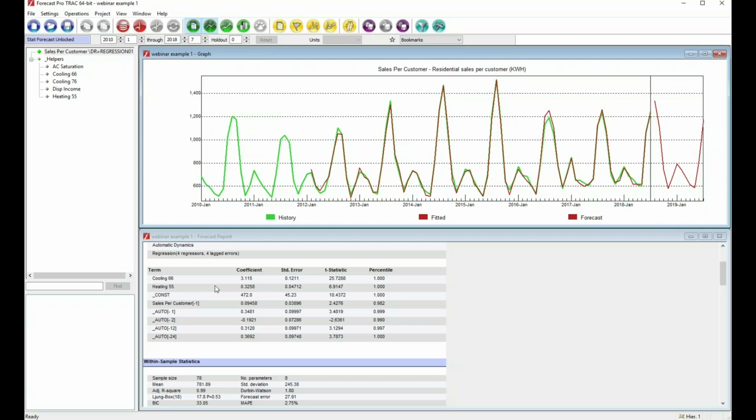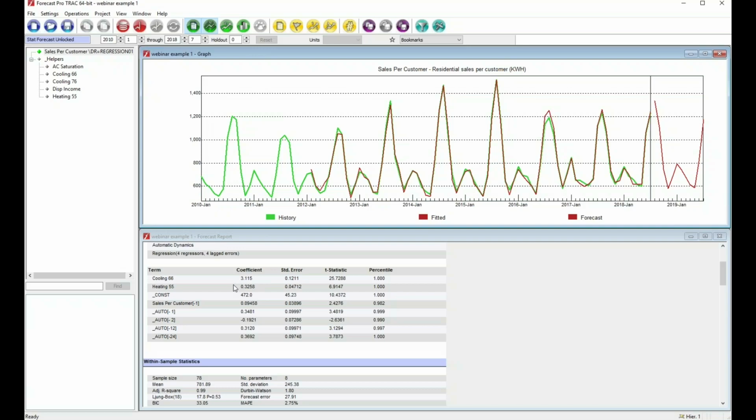Before you build a regression model, one of the things you want to think about is what sign I expect the coefficients to be. Should they be positive or negative? In this case, the cooling degrees variable goes up when it gets hotter than 66 degrees. And therefore, as it gets hotter, I expect to sell more electricity, and I expect that coefficient to be positive, and it is. So probably the first thing I look at when I build a regression model is, what is the sign of the coefficient, and is it what I expected?